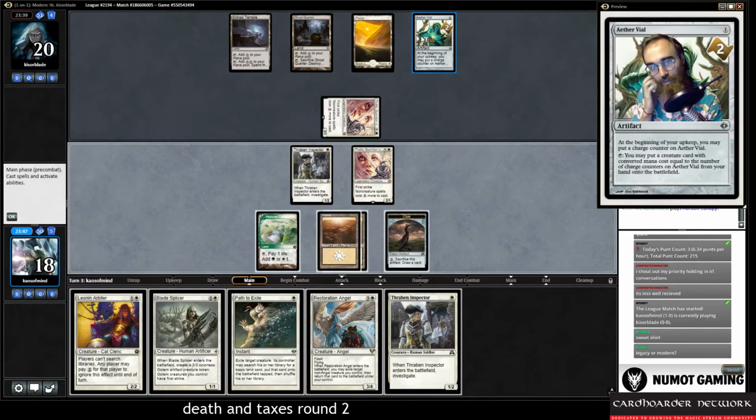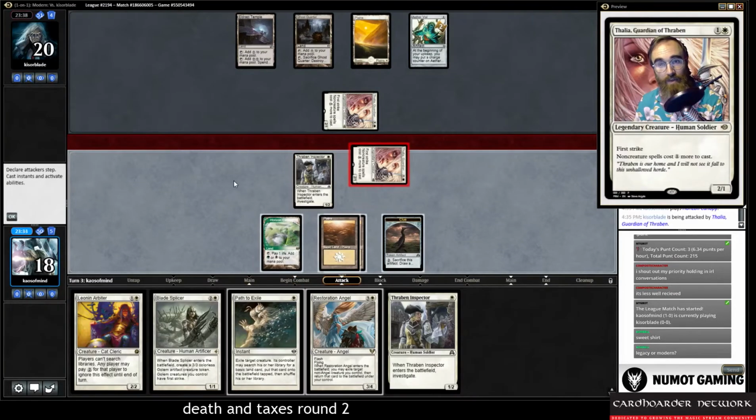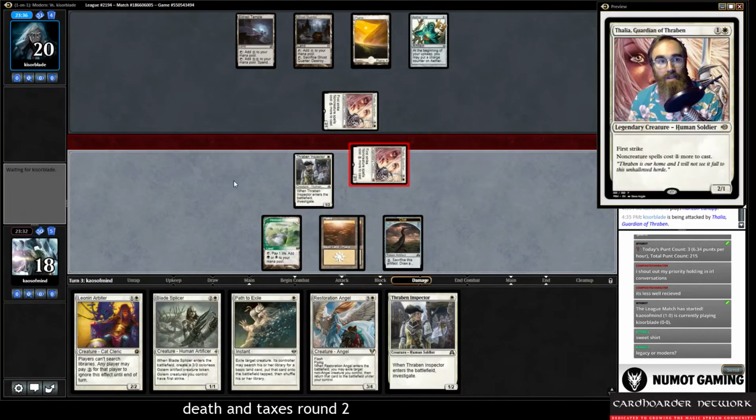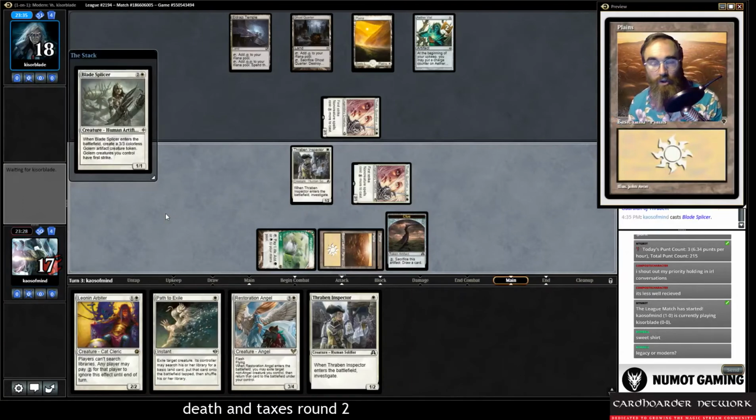Phylon 2 could be Sarah Avenger, but usually Eldrazi in Texas doesn't run Sarah Avenger. They could vial in another Thalia and block our Thalia. That would be fine. I'd be okay with that. I'm not going to attack with Thraben Inspector because it's probably just going to get eaten. Alright, nothing. Blade Splicer. It's your turn.